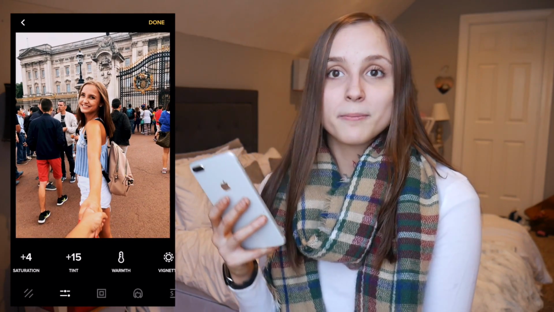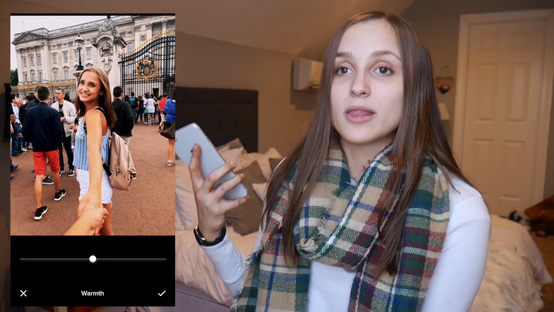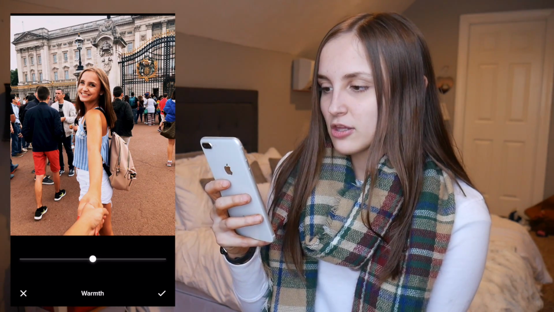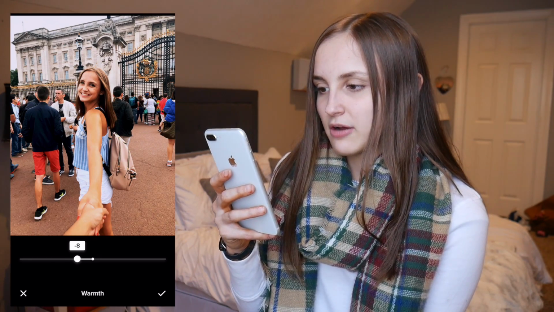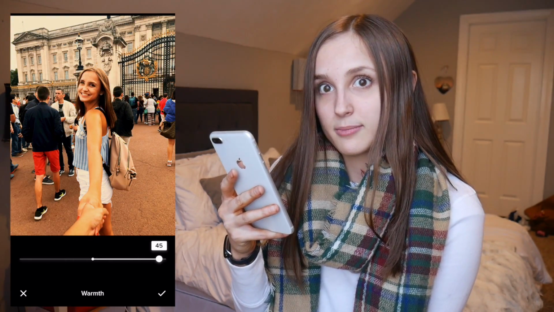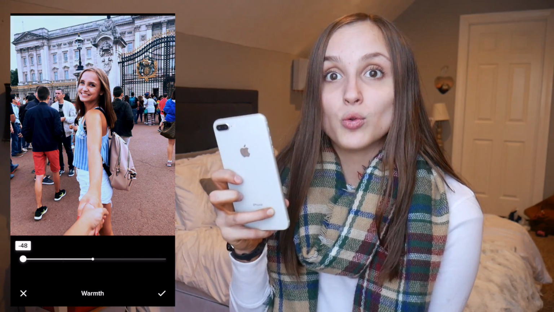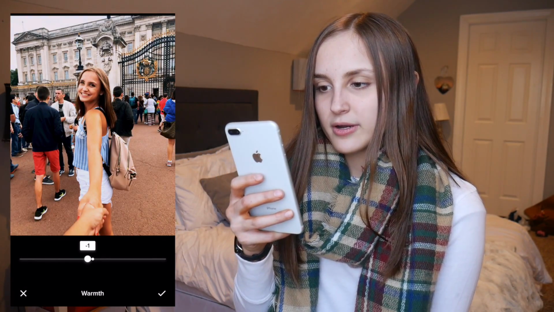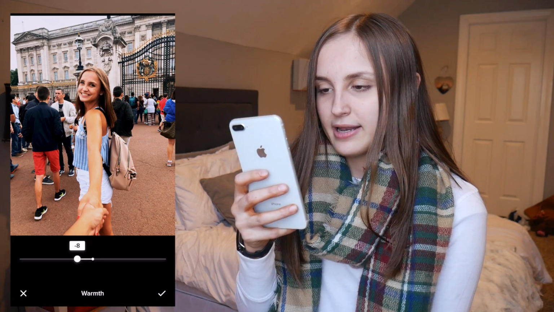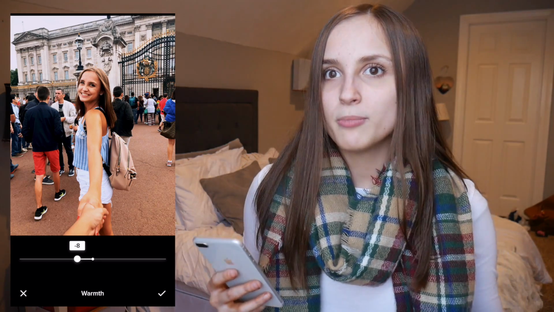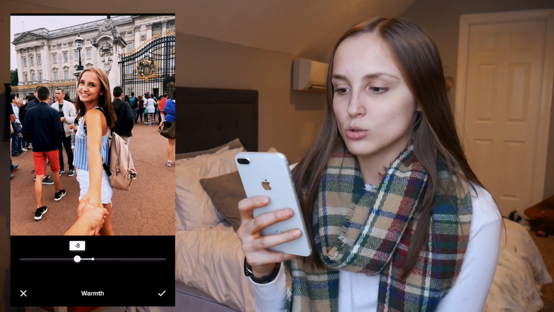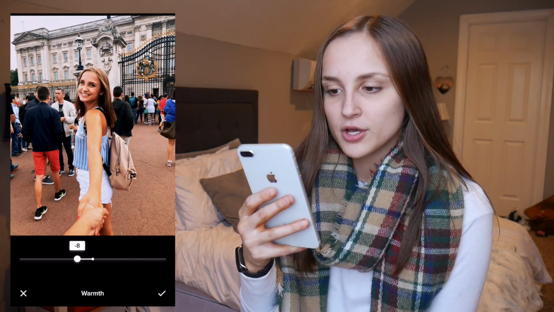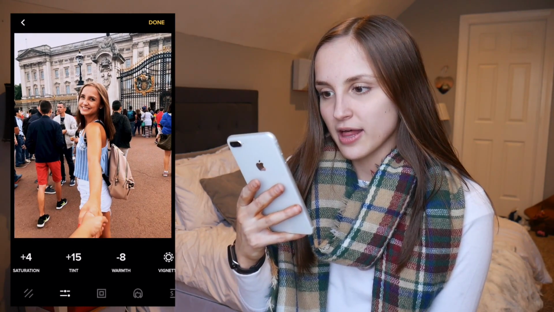Now moving into the warmth, it kind of works the same way, but it makes a picture look more bluish or more tan-ish. So for this particular photo, I'm going to turn the warmth down because I did add some saturation. Now if you turn the warmth up, it makes it look like bright summertime. Turn it down, it makes it look like cold winter. So I'm just going to turn it to about an 8. I think that adds just some of the blue back in without me looking too washed out, but it also kind of mellows all the tan out in the photo. So a little before and after of that picture, that looks good.